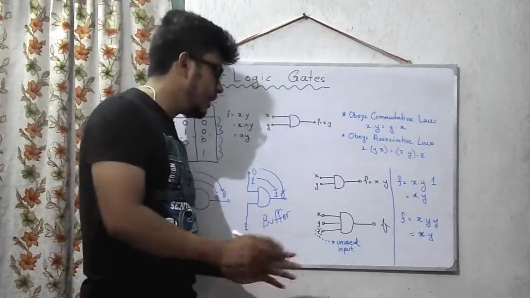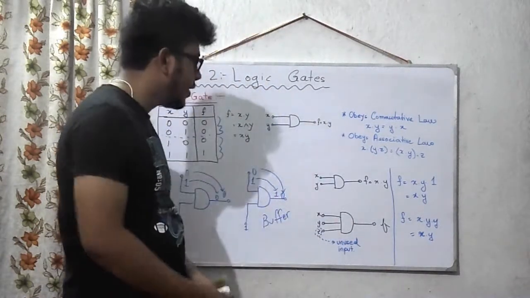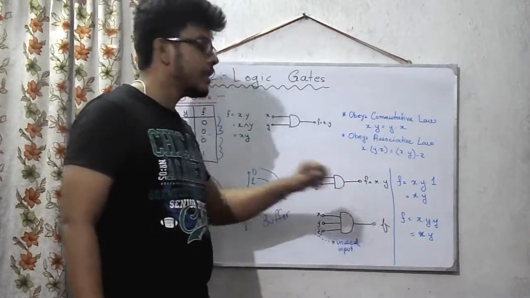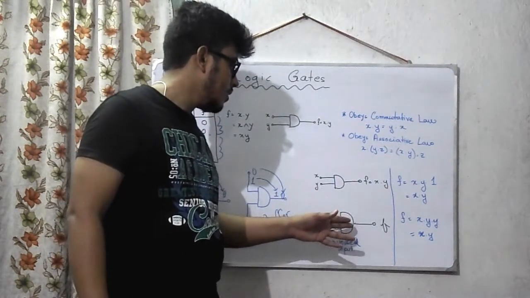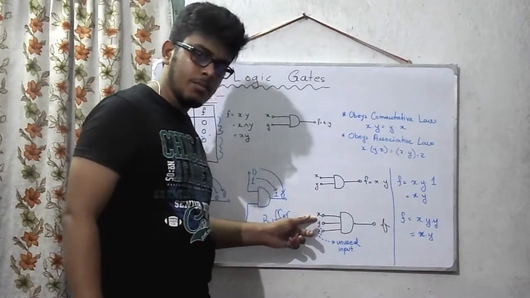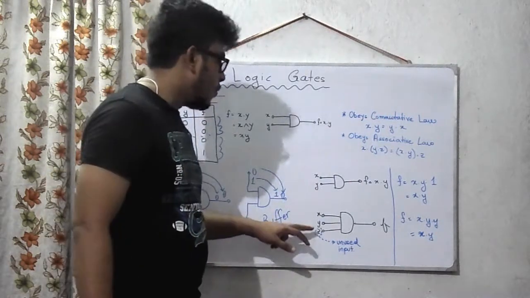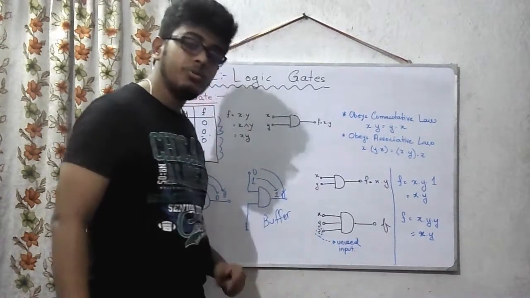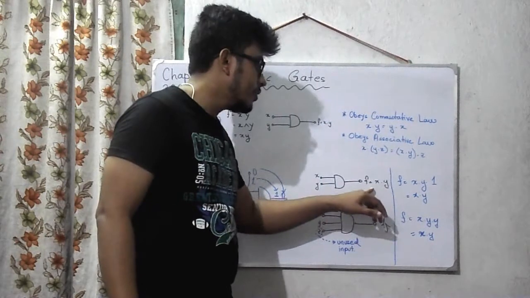Now clearly we will have one unused input, because we will be using it as a two input AND gate. So for a two input AND gate, I'll be using up two of these inputs, and the other input will be left out. That will be the unused input. So how should I connect this unused input so that I still get the desired result of f equals x dot y?